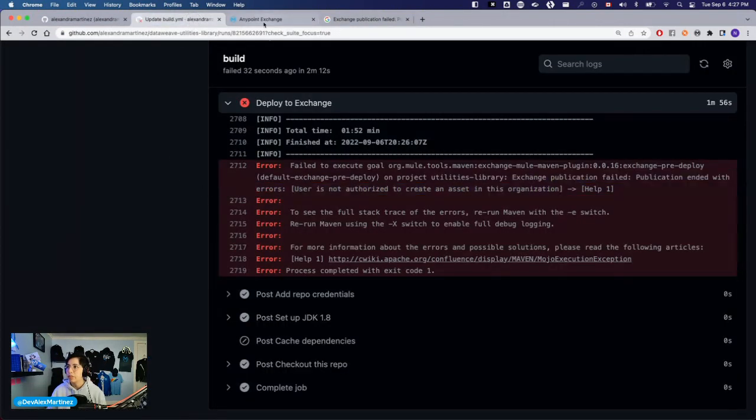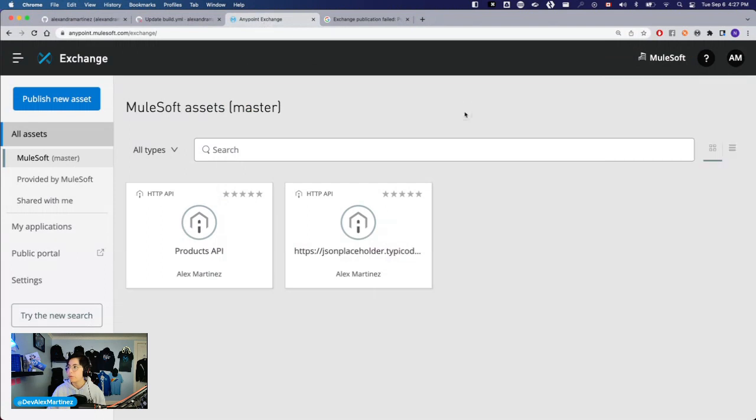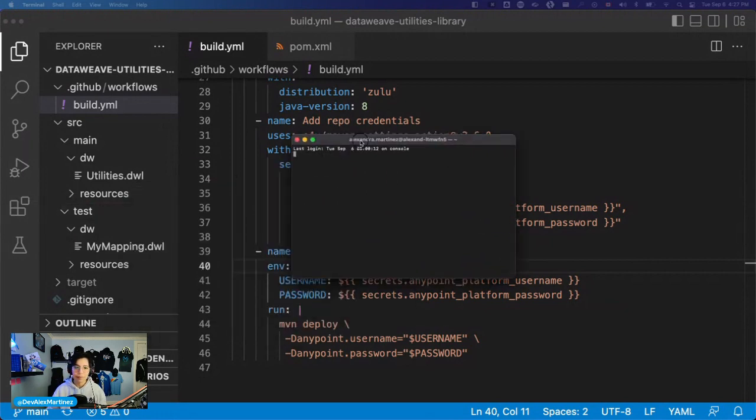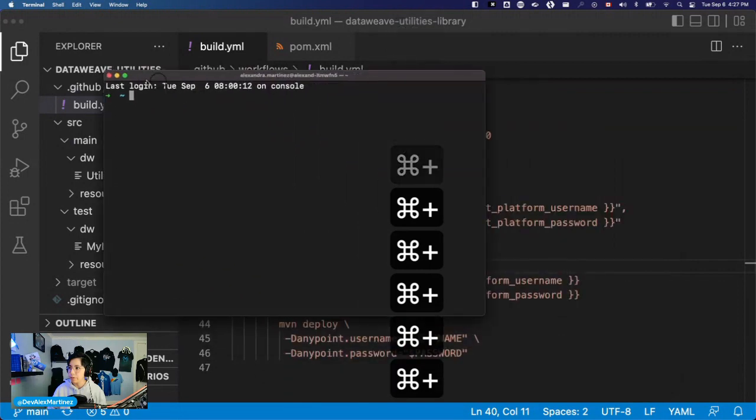Wait, if I try to do this on my own, will it work? Like not using the pipelines? Let me open my Maven settings. Hold on. Oh, actually, I can just do it here. Can I do it here? No, I'm just gonna do it in a different terminal because I don't want to show my credentials on screen. I can show you where I'm going, but then I won't show you what I open.